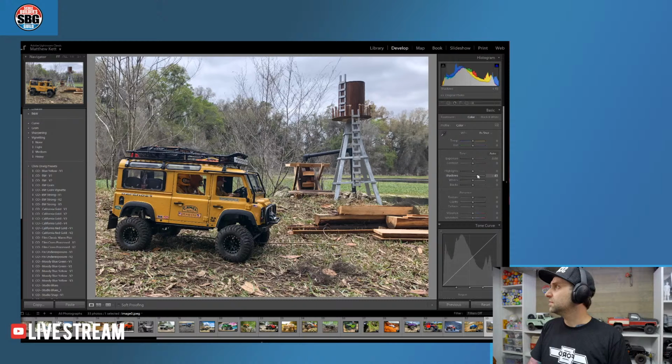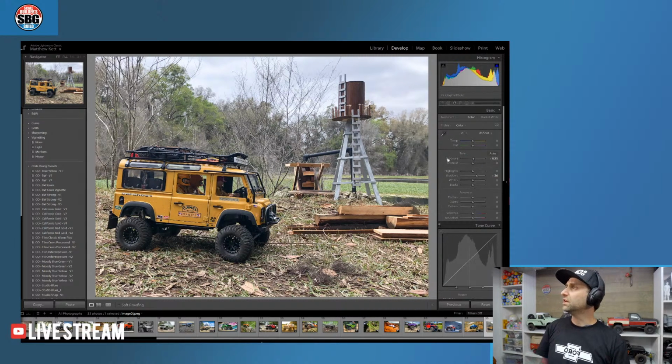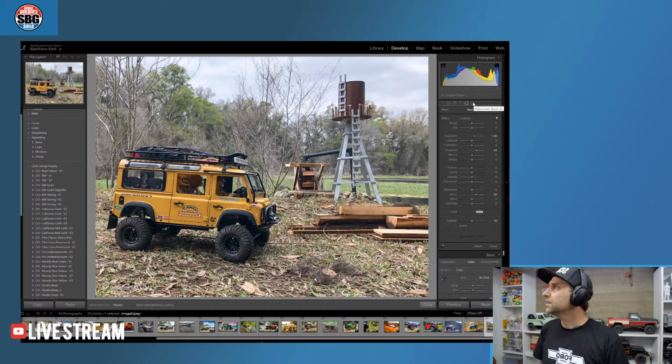Shadow-wise, I'm going to just lift those a bit. Maybe give us a hint of exposure up as well. That sky is pretty cool. So let's play with that. Maybe we'll do like a brush here. Feather that out a bit.